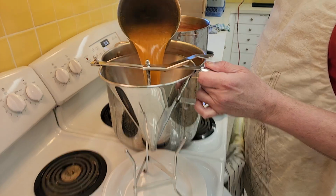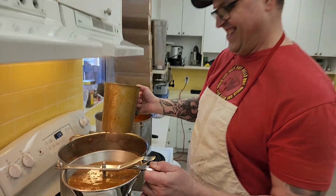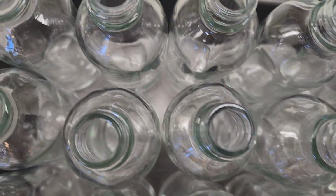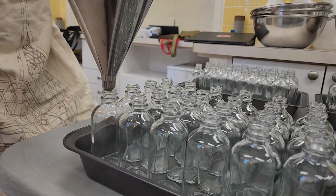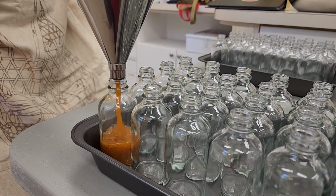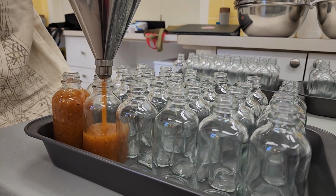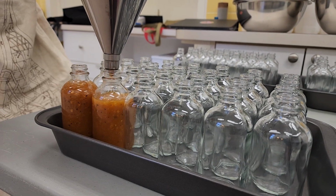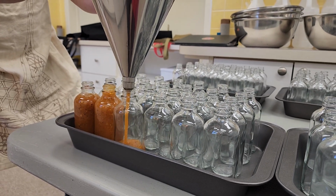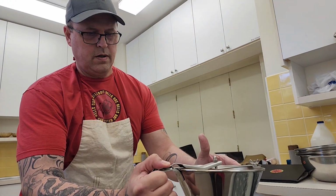We're trying this new contraption. And by we I mean he. Well, everything's ready. Bottles. I'm ready. Let's see how Shawn does with his new toy. Oh, that looks sexy. Not too bad for your first time using it there, Doc. Not too bad at all.